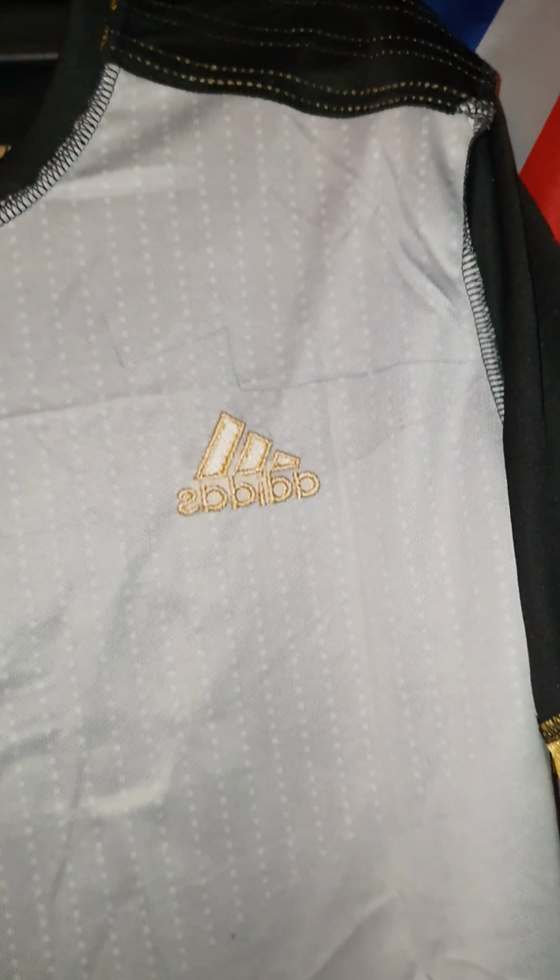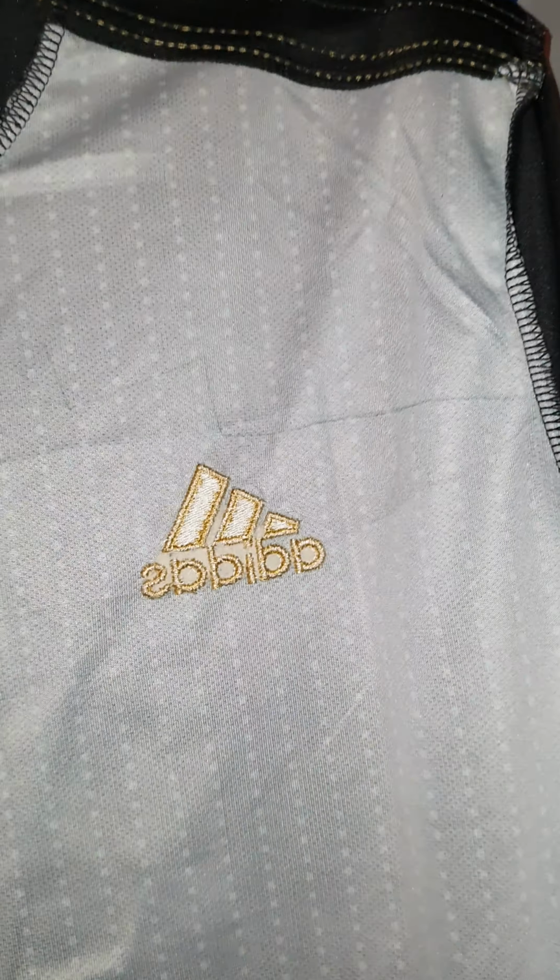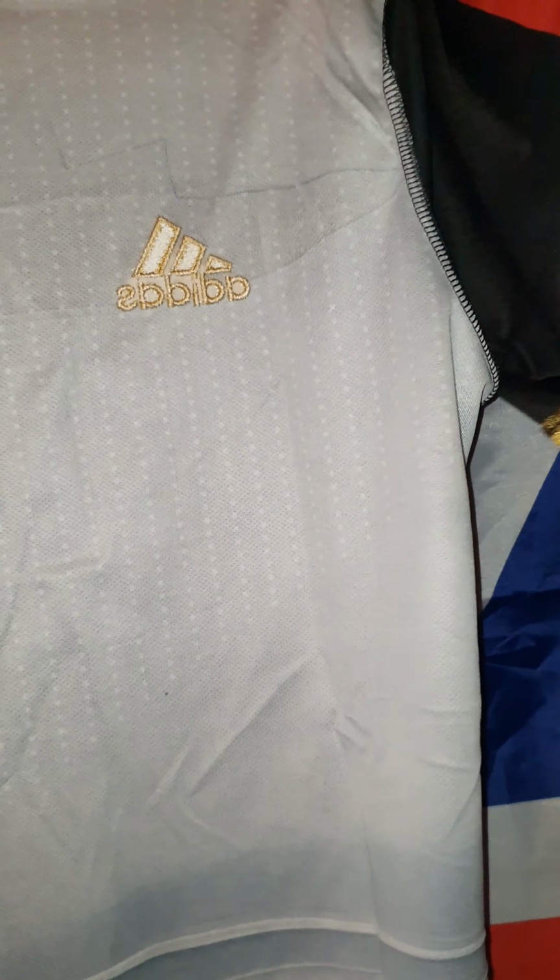What is that? Looks like pencil. Oh, God, that doesn't look good. Look, it's on the inside of the shirt. Hopefully it washes off. That's not good, is it? Pen or pencil. I was really raving about this one, and then that just spoiled it a little bit.